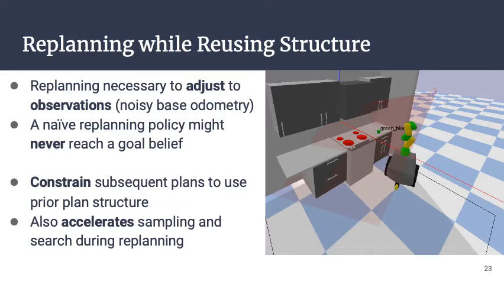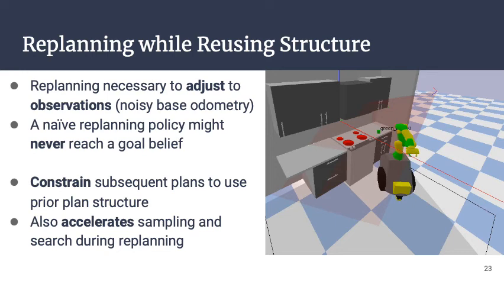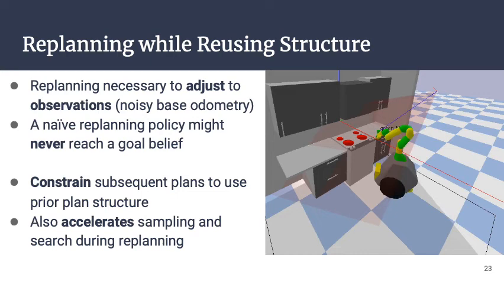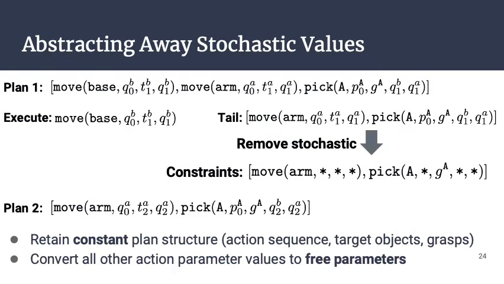Because we perform planning online rather than computing a policy offline, we need to re-plan after receiving each observation — due to base actuation error or not getting a detection we anticipated. However, a naive re-planning strategy might induce a policy that never achieves the goal. For example, if the robot keeps finding valid plans involving moving the base, moving the arm, and picking the object, but each plan doesn't make progress in reducing the number of actions toward the goal, it never completes the task. Our solution is to reuse past plans — namely their structure and constant parameters — to both accelerate future re-planning and ensure progress toward the goal.